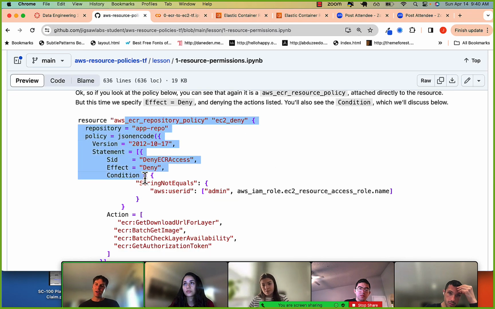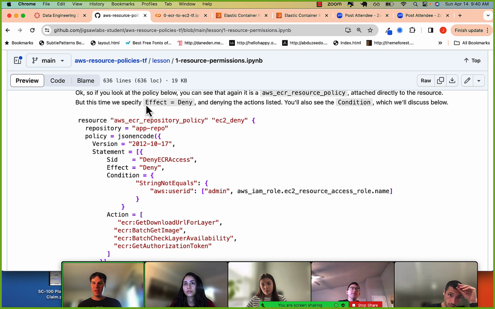You can have a deny resource policy. So if you have a resource policy that says, I want to deny access to anyone who is not on this list, like this EC2 resource access role, or typically you also want to add the admin, your admin all access.